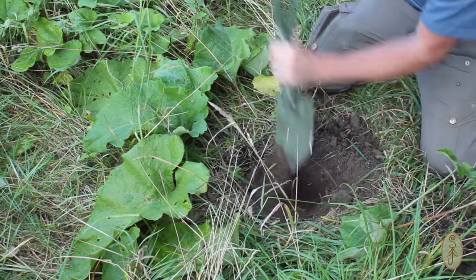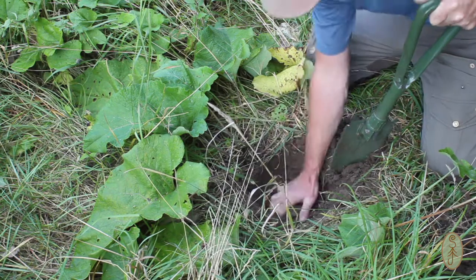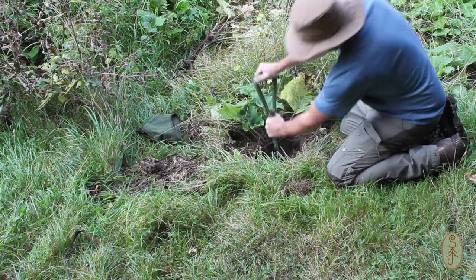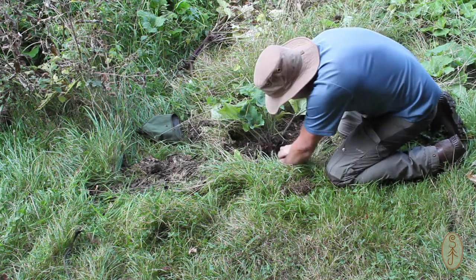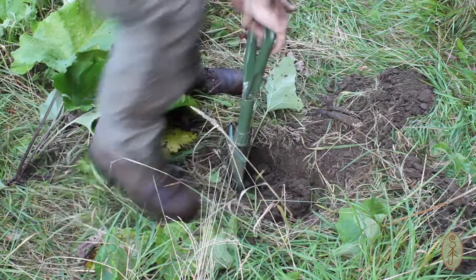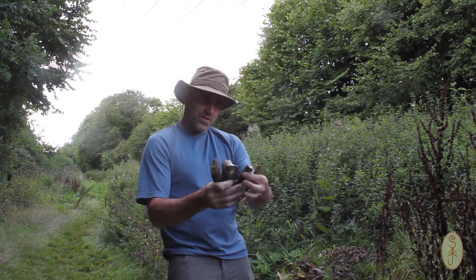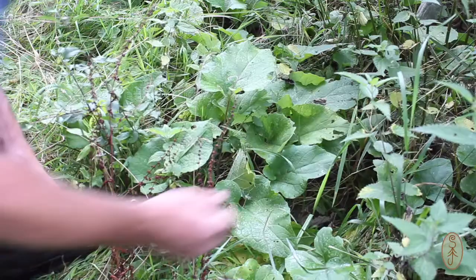The ground is so hard. We've hardly had any rain lately, and it's just rock hard and dry as you like. Hard digging. There we go. Okay, I've got some bits of root here. A couple of quite large bits, and two slightly smaller bits. We're gonna go and get a fire lit, and we're gonna cook those in two different ways. We're also gonna need some young burdock leaves.